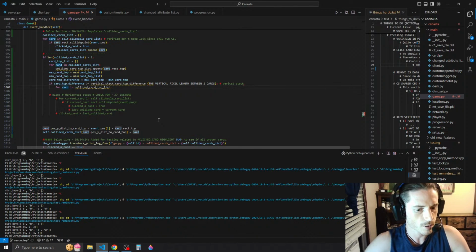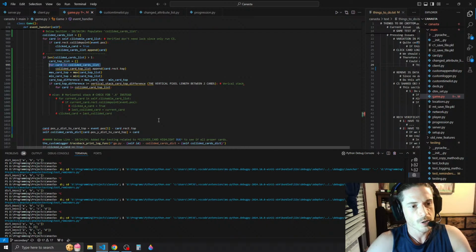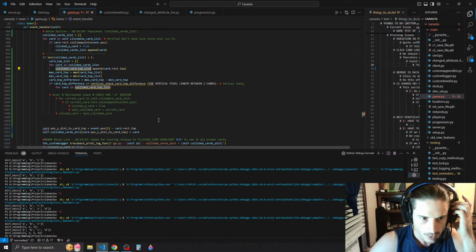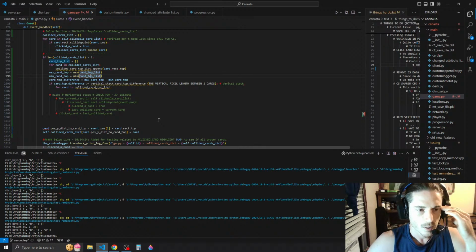That was the whole point of the illustration we just made. As long as we have the collided cards list, okay, but we do need the collided card top list to determine if it is vertical. Right, okay.